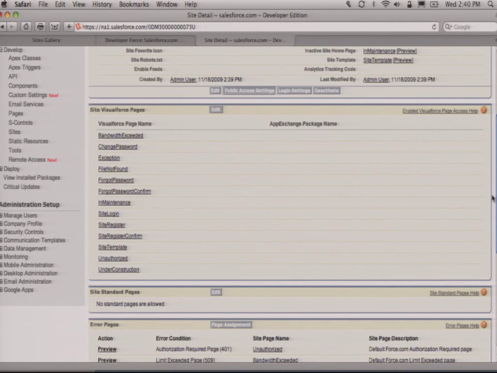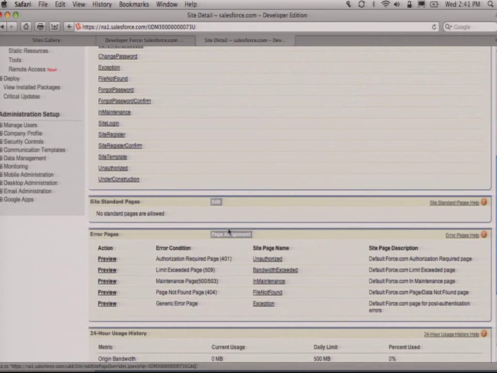And what pages are going to be available? I mean, you're using Visualforce technology to create pages in your own Salesforce.com organization. Maybe you included a Visualforce snippet in your opportunities page. You don't want that to be public, right? So here's the place to tell the site which pages are publicly available through the site. Click Edit. You start picking and choosing what pages are going to be publicly available through this site. And same thing for certain standard pages. We allow them to be available publicly as well.